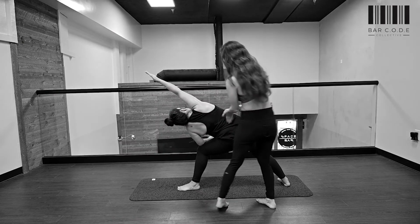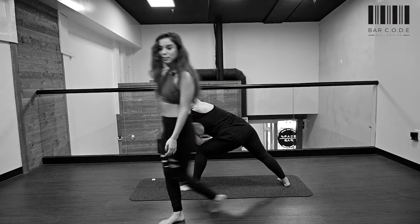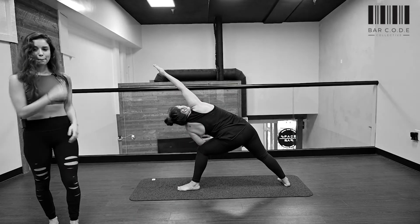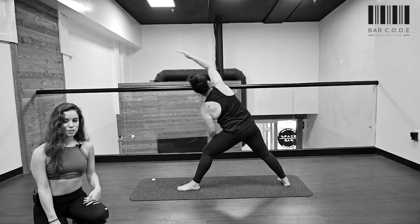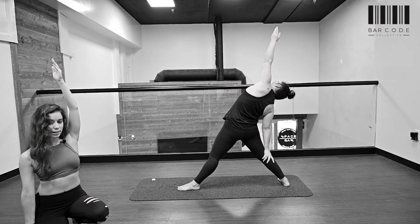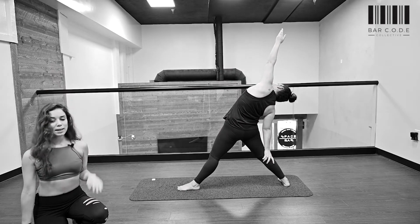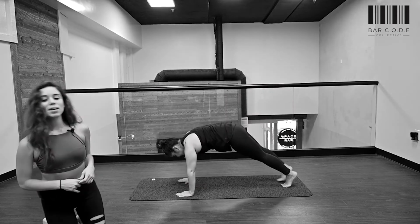And feel the side body stretch here. Engage your core. Reverse triangle. Left leg straight. Left hand reaches to the back of the room. Press into the front heel. Inhale. Plank pose. Exhale. Palms down. Step back. Good job. Inhale.